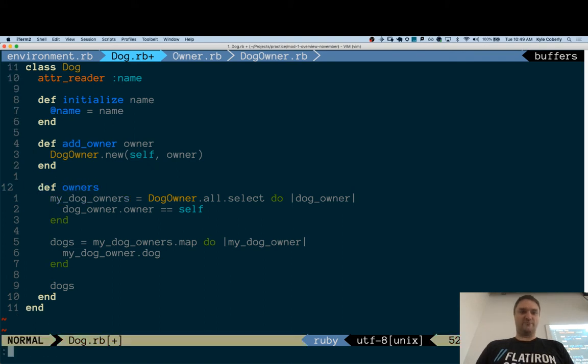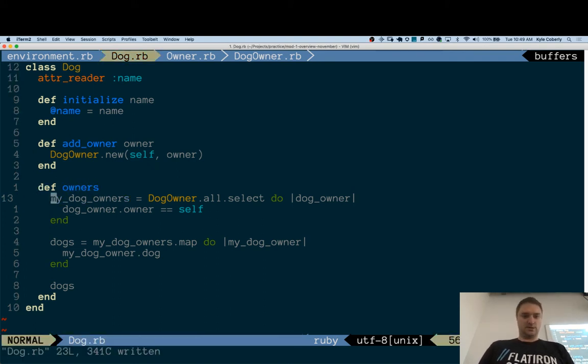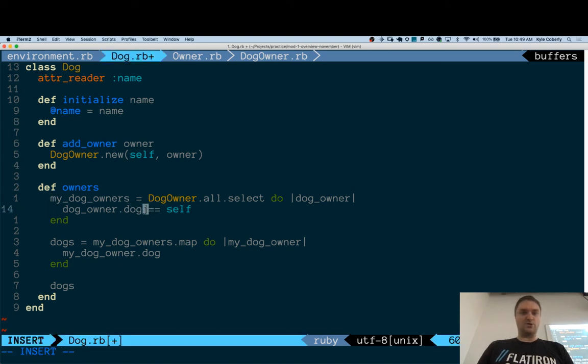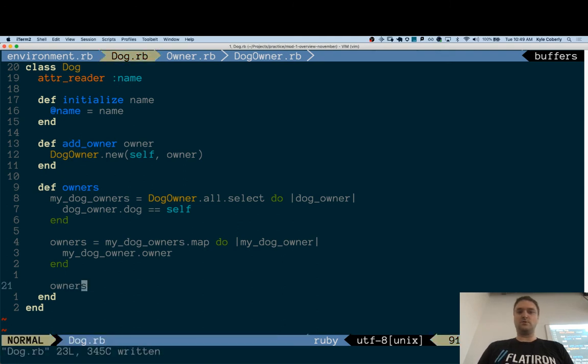And when I want to get all of my owners, my dog owners are going to be dog owner.dog equals self. And then I want owner from each of those. Exact same code, just flipped around.